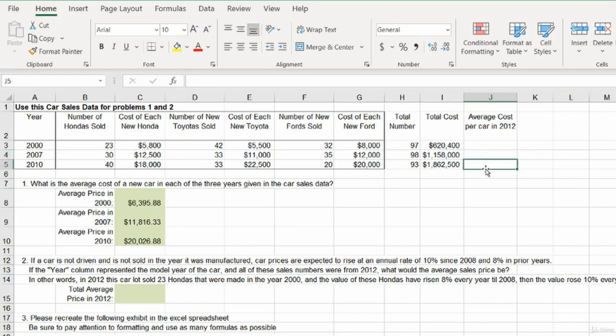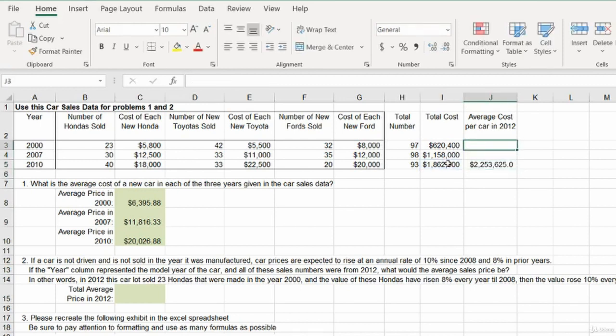And if I were to do something just for this one, I would do the total cost multiplied by 1.1 to the second. Because you increase it 10%, increase it 10% again, so it's 1.1 times 1.1, and that should be the answer for that.